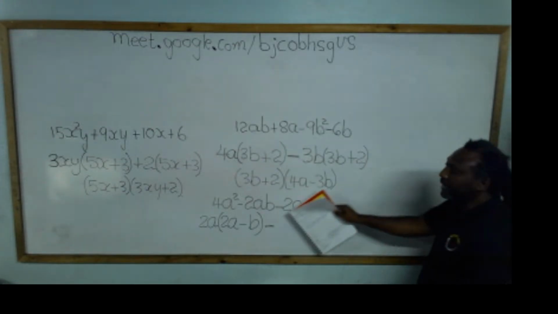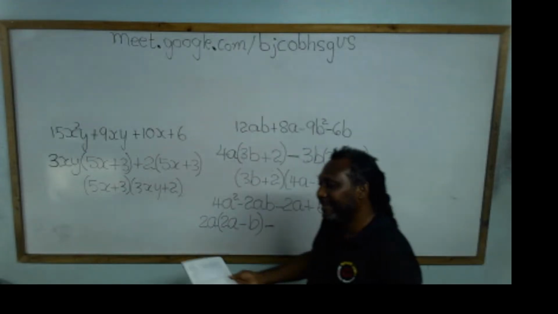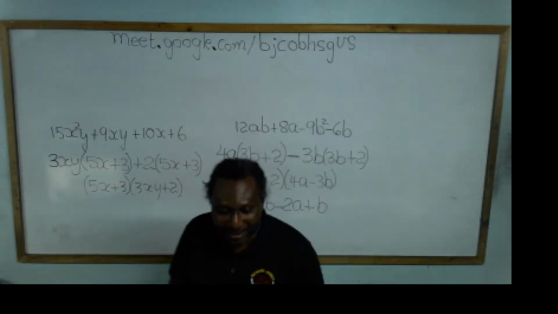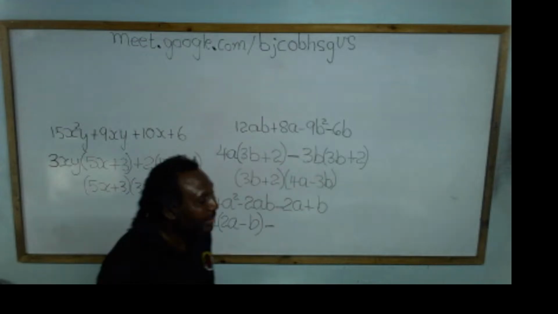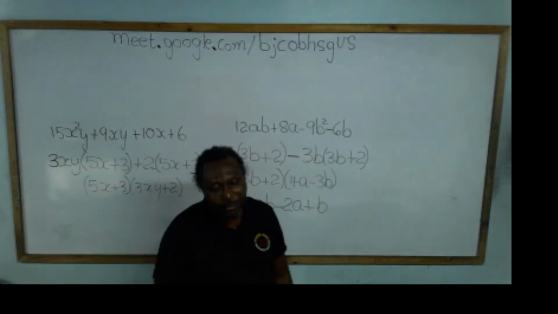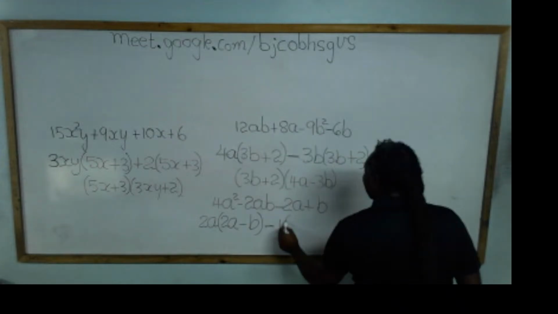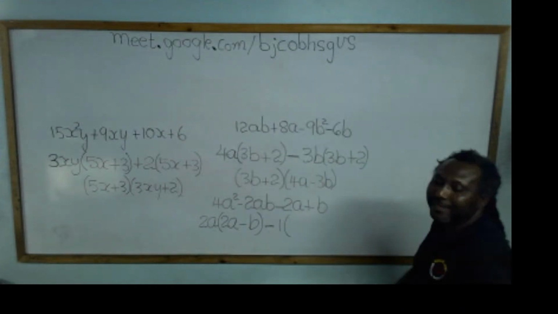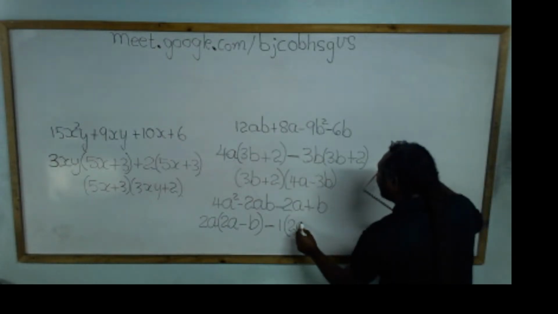And when we look here, we cannot see anything that is a common factor. So we will use 1. 1 will be our common factor. So let's go. 1 is our common factor, and you know that 1 divided into anything is the same thing. So you're going to have your 2a going back. Not only that, but negative into positive is negative. And then you're going to have your b right there.